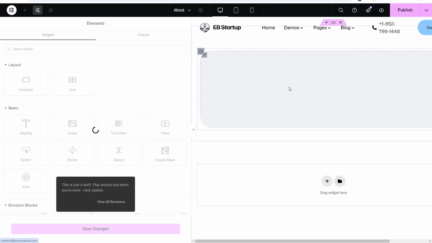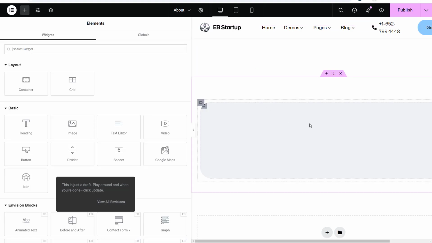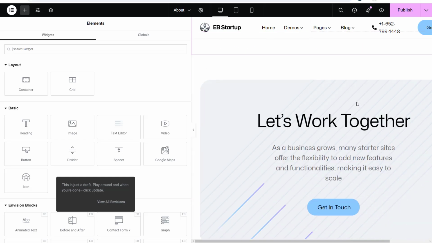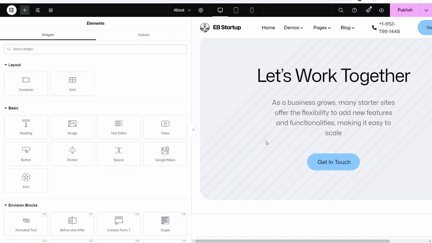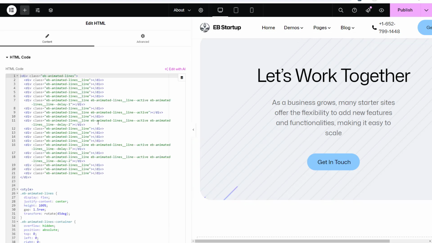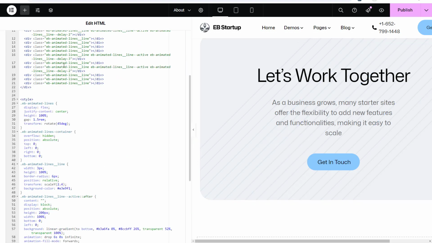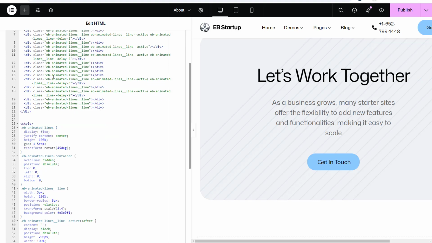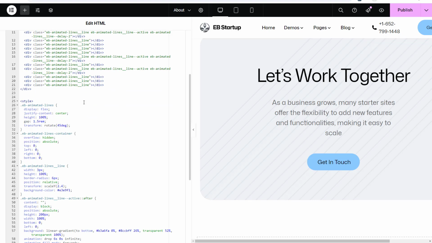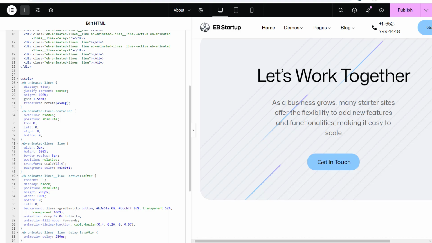So what's cool about this effect is that you can basically place it anywhere you want, like on your background, in your sections, and give this nice interesting look. So if you want this code, this HTML, just let me know. I'll provide some link maybe with the code, but the code here is pretty simple.